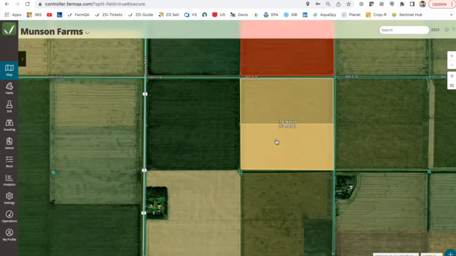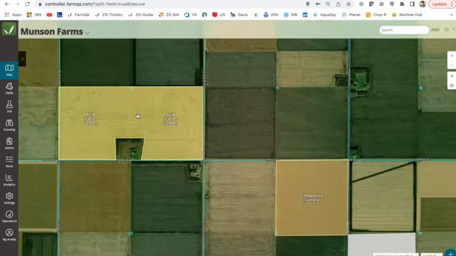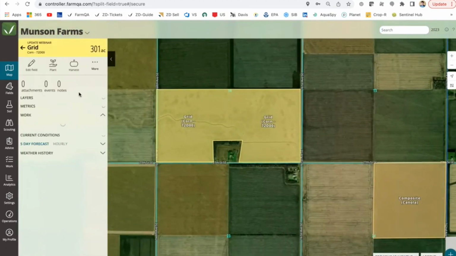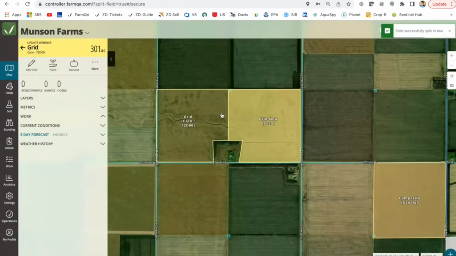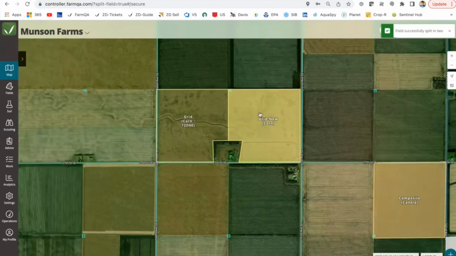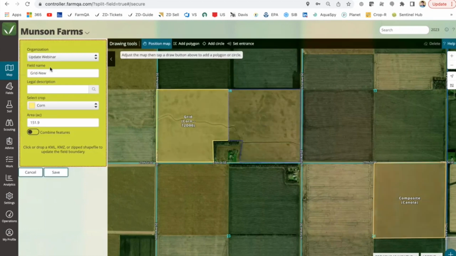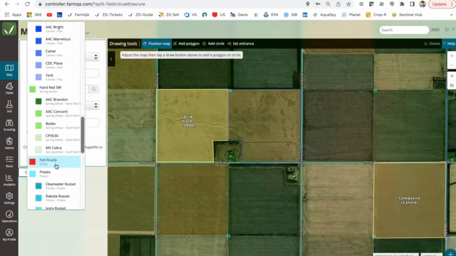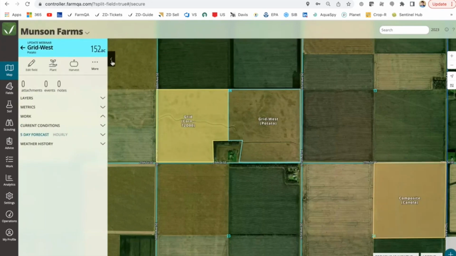So that's how that would work, if you want to split the field, and you can assign that to new crops. And if it's more of a unique shape, it might split it differently, depending, like I was saying, on how we find the 50% representation on size. There you go. So like this one's split east-west as opposed to north-south. So then you can do things like name this. Maybe this is west, and this is going to be potatoes. You can then see how that's represented as a split.